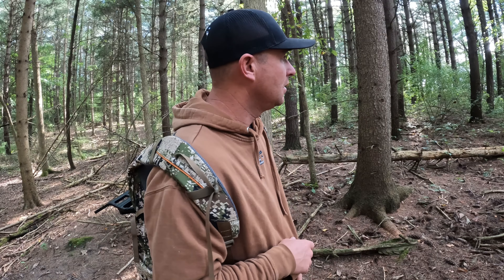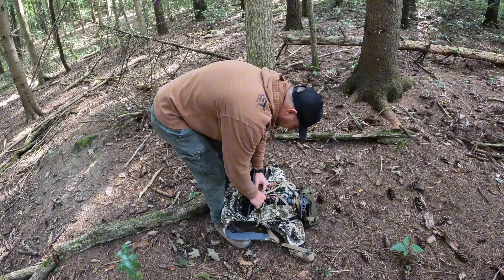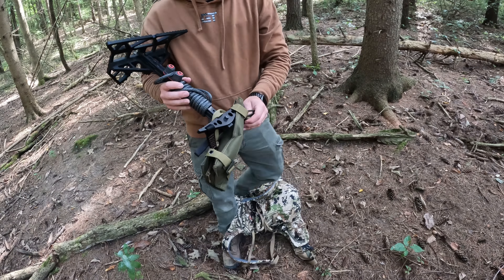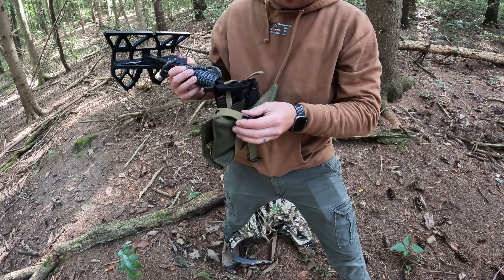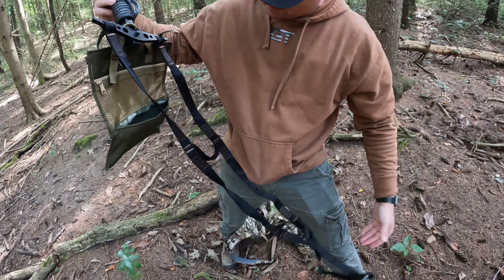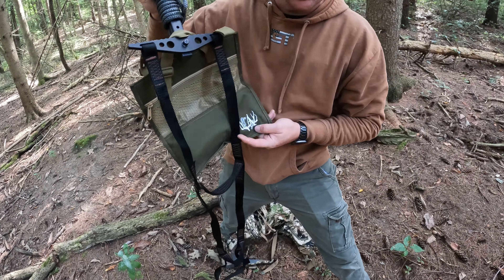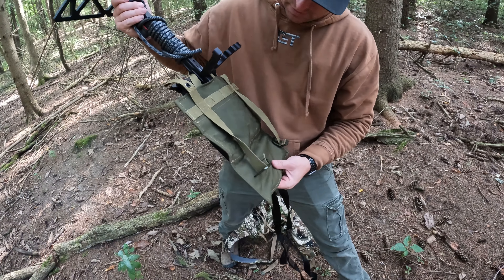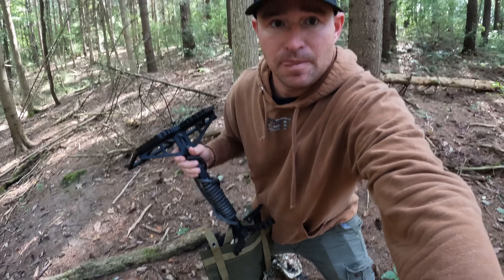I have yet to even try it. We're not going to go up high because I am by myself — if something happens, I can shimmy my way back down the tree. The one thing I'm not used to is the rappelling, but we're going to give it a try. Bear with me here. What I think I like is this piece holds your aiders. Hopefully I'm saying that properly — if you guys are saddle hunters and I'm saying it wrong, go ahead and make fun of me. It says 'Altomator.' That gets me with a one-stick platform. We have to rappel — I'm not sure how I'm going to like this, but let's give it a try.